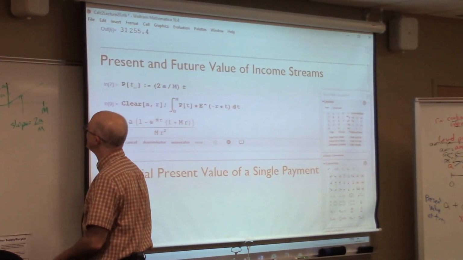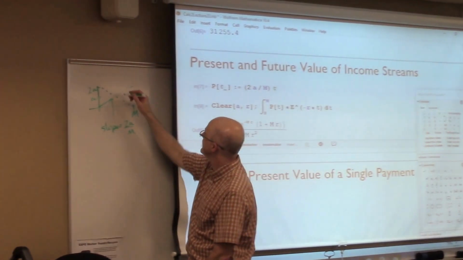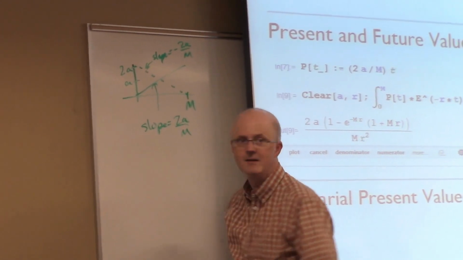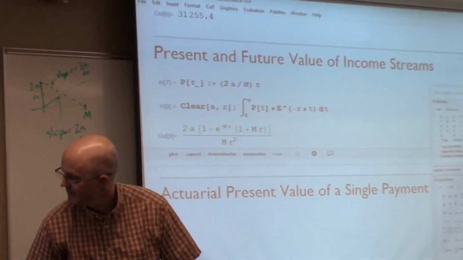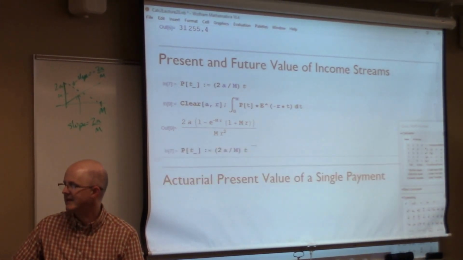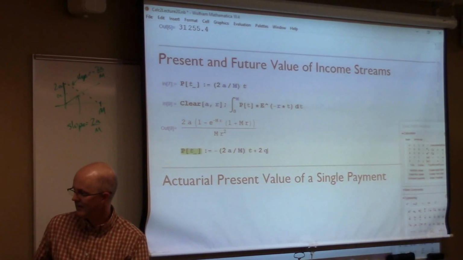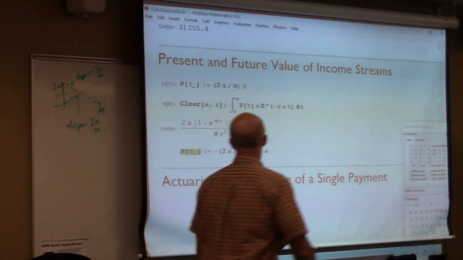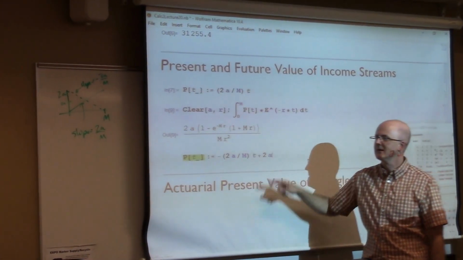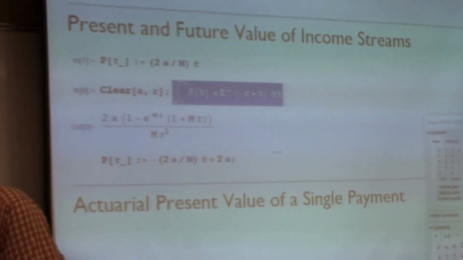How about a linearly decreasing function, like that, whose average value is also a? The slope of this one is going to be negative 2a over m. What's going to happen in that situation? Probably something kind of similar. I mean, it will be different, technically speaking. There would be a formula for such a function. There's the slope. There's the vertical intercept. This integral is going to give you the present value of such a thing.